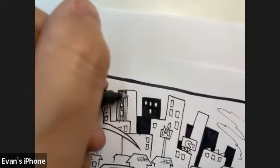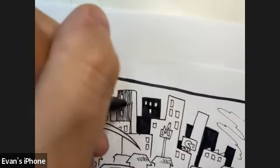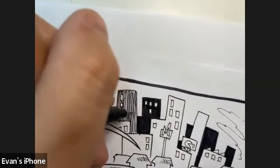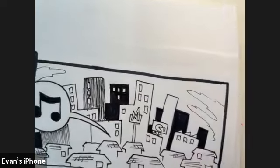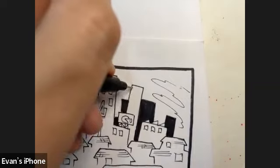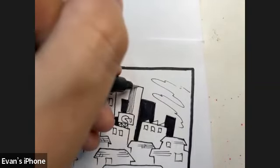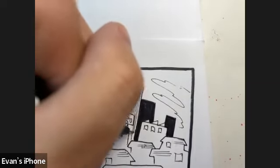So I could even do this. I could have done this where it was the bottom of the buildings that were dark and the tops were light, just to show that the sun was coming down on them. But this is enough for now, I think. The key is getting the lines to go the whole way down the shape. Don't stop them part way.